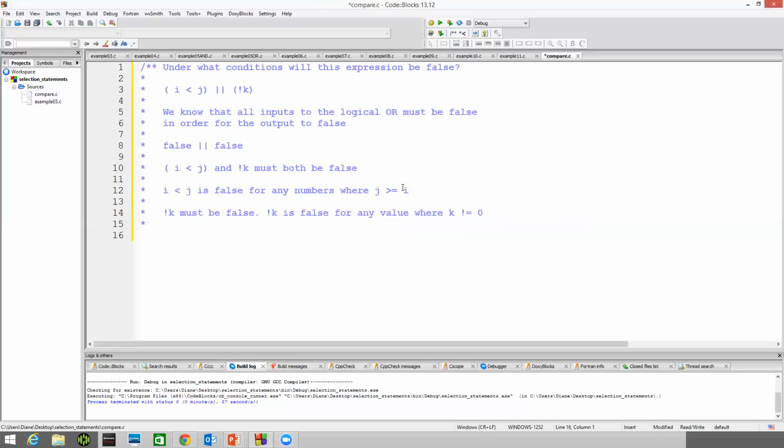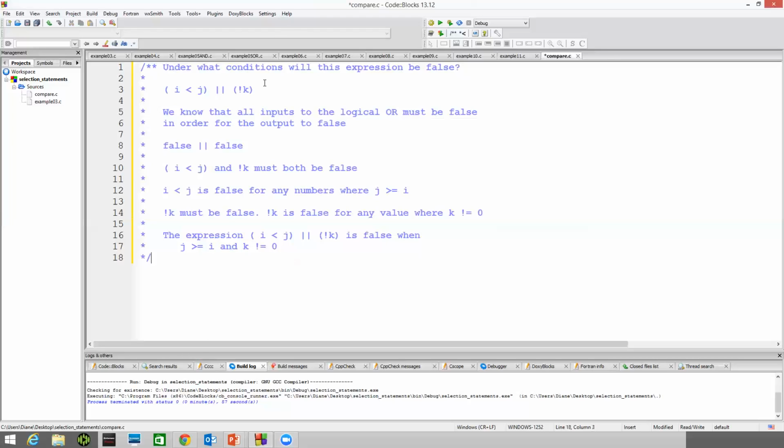So we can say the expression, I'm just going to copy paste, is false when j is greater than or equal to I and k not equal to 0.